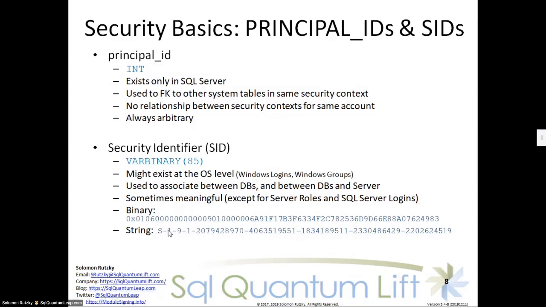They all start with S-1, but the 9, that means a certain type of login. There's 6s, which are other types, and some of them are actually shorter. You have these groups of digits, and some of them only have like 2 groups, depending on what type they are. Some Windows groups might have only 2 or 3 of those, things like that. But the SIDs, that's really what makes security work.